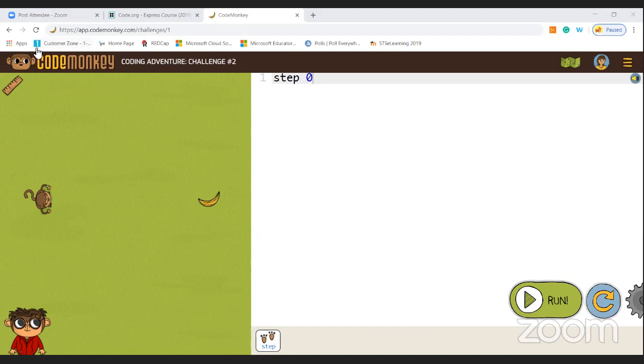So let me take my ruler, put it here next to my monkey, hold it in and drag. So that's one step, 2 steps, 3, 4, 5, 6, 7, 8, 9, 10, 11, 12. So it looks like 19, 20 steps. What do you guys think? Do you think it's 19 or 20? You can tell me in the chat if you want to, or you can try and run it.